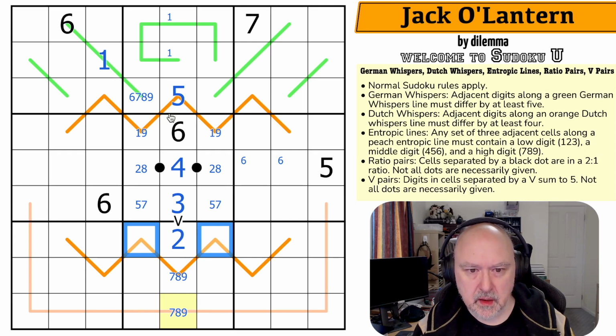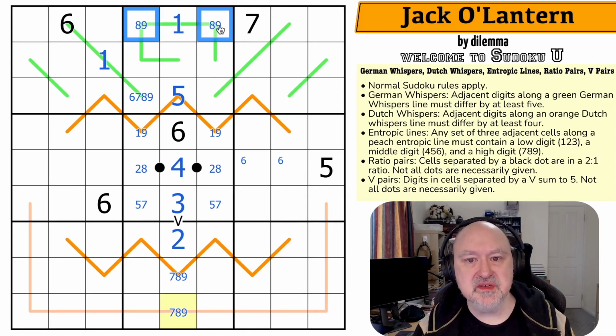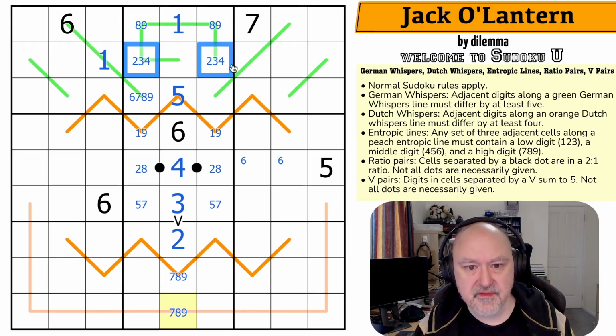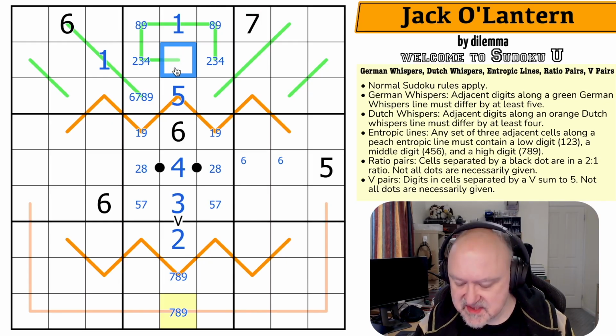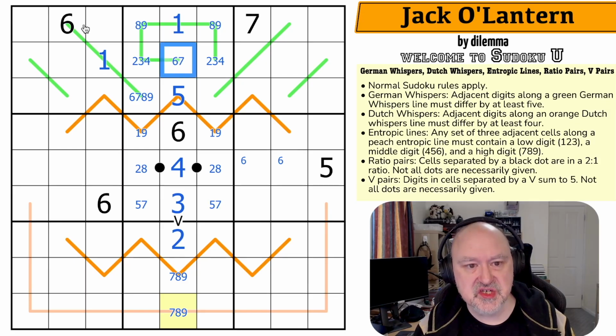Okay. Oh, this isn't the 1. This is the 1. So these are an 8, 9 because they must be high digits and can't be 6, 7. These are from 2, 3, 4, and this is actually, no, wait. Yeah, this is a 6 or a 7, and it can't be a 6, because if this is a 6, the only digit that was 5 away is a 1. So this is a 7, this is a 2.